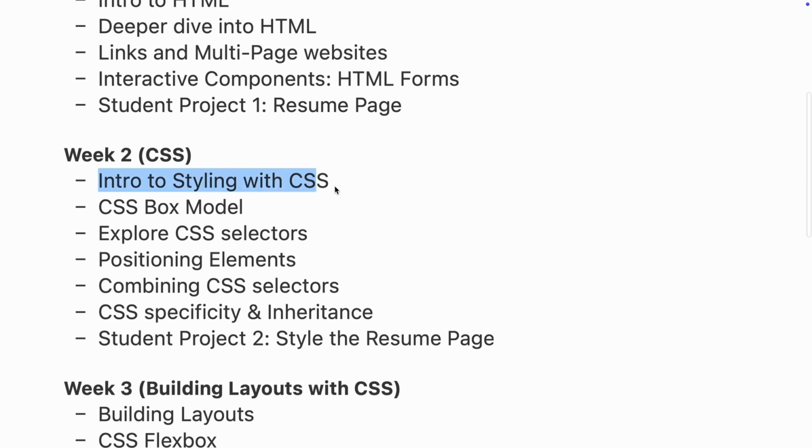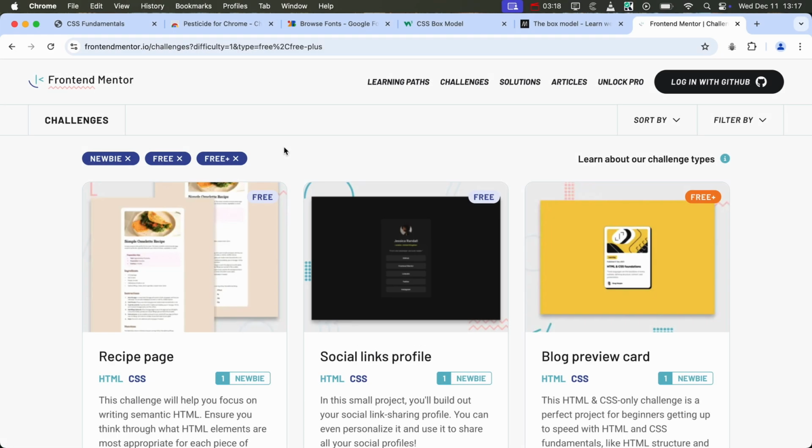We'll start off with Introduction to CSS. You see how to link style sheets to your HTML web page. Then we'll learn about the box model because in web design, everything is a box. We'll explore CSS selectors and how to position elements, and you get to see how to combine CSS selectors using combinators, and you also learn about specificity and inheritance in CSS. Not to worry, all these are not that complicated. So, while this lesson focuses on the theory, in the next lesson, we'll dive in and get into some practicals.